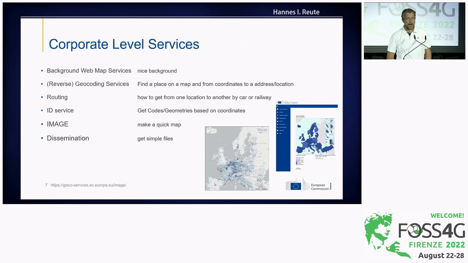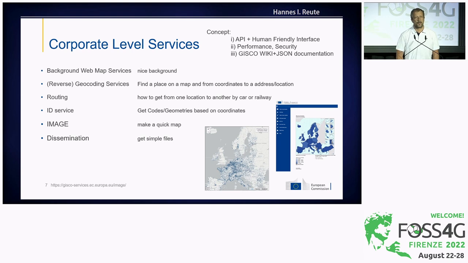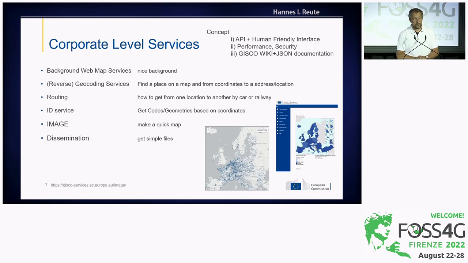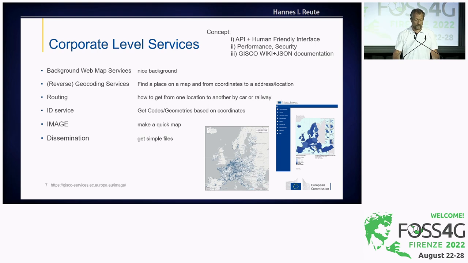From JISCO, we provide core-level services. We have a couple of concepts we've learned over the last years. An API is not enough — we always try to add a human-friendly interface on top of it. We learned the hard way: performance, performance, performance — and security, security, security. Those are our requirements. Coming from research, as a researcher you code and think 'it's running, it's working.' In professional software you focus on performance and security. You'll see later what we've done on security and how we contribute back to the community. We document everything, and for public-facing ones we also have OpenAPI/JSON documentation.